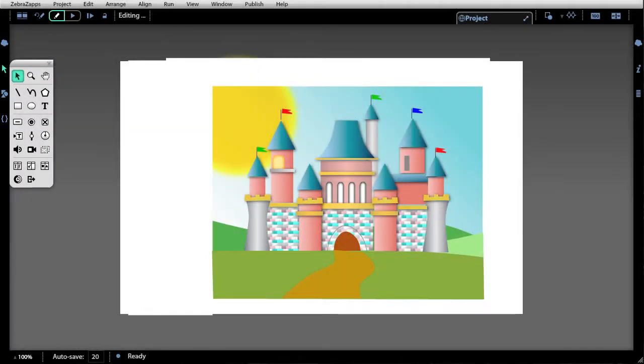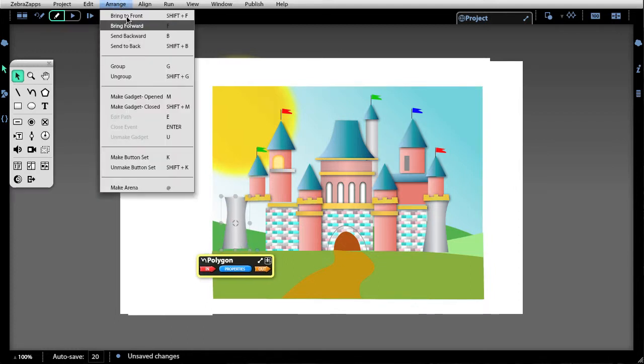Now here's challenge number 2, and basically this is exactly the same thing, but just using a little bit more of some of the special features. Again, you can see how these are simple polygons and rectangular shapes and so forth. The one that might be a little bit different or is tricky is these irregular shapes like these curved towers. I'm going to bring that up to the front.